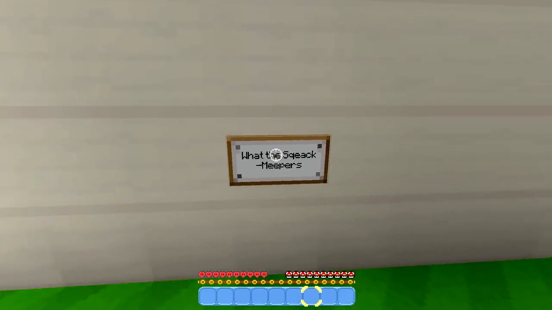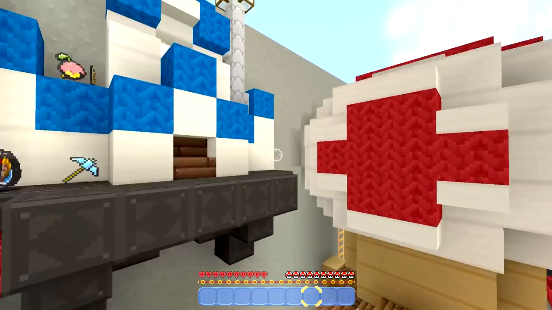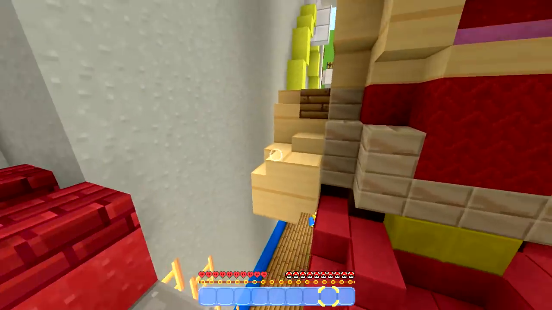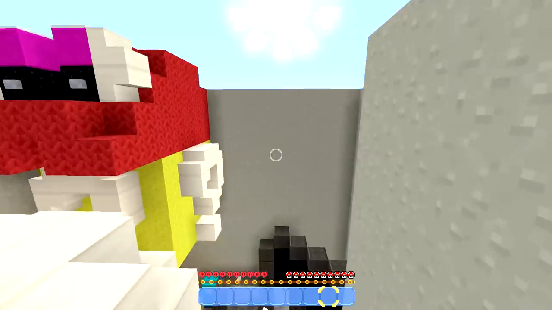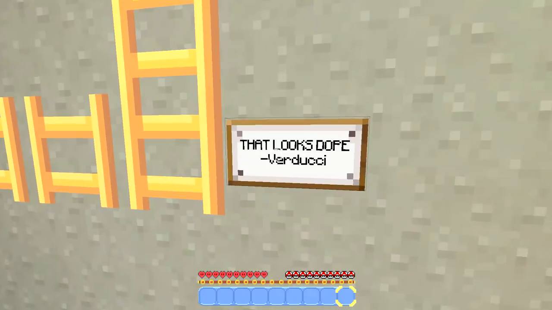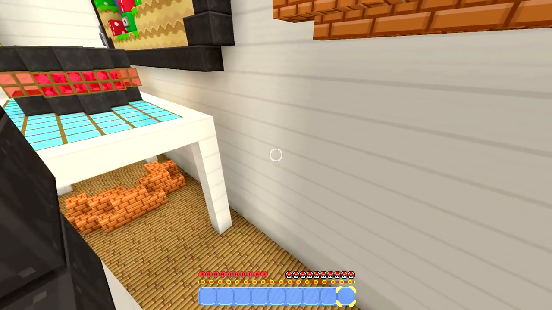Let's see. What the squeak? Yep, Meepers says that all the time. Is that the only Meepers quote? I guess so. Okay, let's go see over here. No. Okay, so Verducci had Let's Build. That's true. Verducci is leading the pack. Oh, he has another one. Hold up. Where's the other one? Oh, here it is. That looks dope. He actually said that to me last night. I built something and said that looks dope.